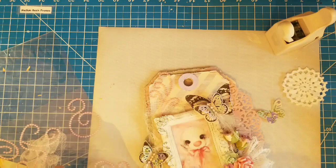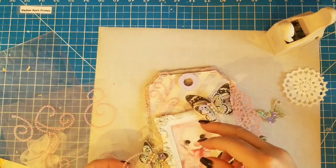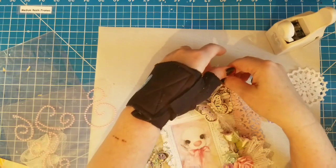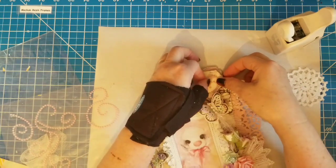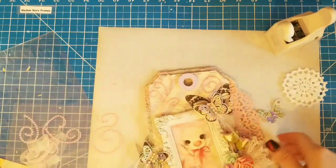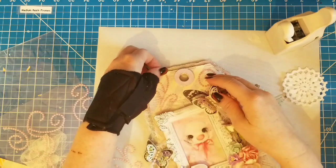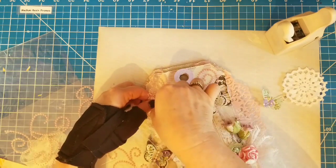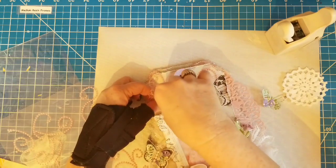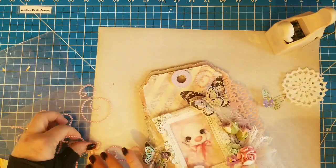Okay, up till now, I totally love this. I'm not sure I'm loving the pearls. I'm sure you're telling me if you're loving the pearls or not. Okay, I'm not loving the pearls. And yeah, it's going to be hard to get them off the cheesecloth. But this is the reality of the process. You don't like the pearls, you take the pearls off. And you hope you can save them for something else.